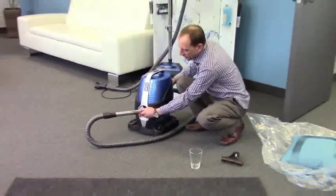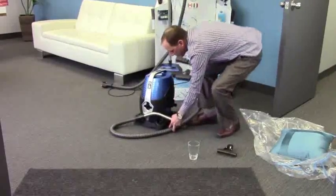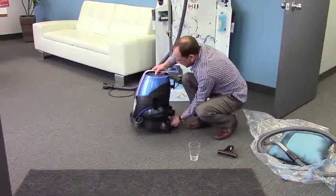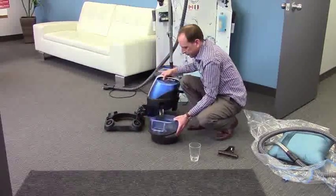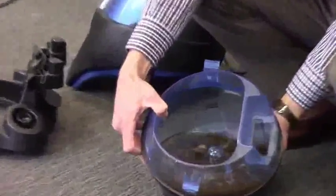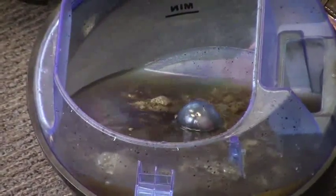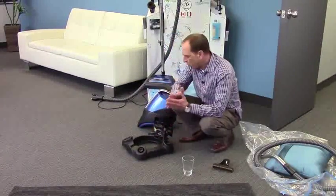Now, many of you are going to be curious to see the water inside the Sirena system, and it's not usually very attractive, I will warn you now. So we're going to disconnect the two pieces here. And now you can see the difference between using water as a filter and a traditional filter. With water, everything gets trapped, clean, fresh air into your environment. Simply pour the water back outside where the dirt belongs. No messes.